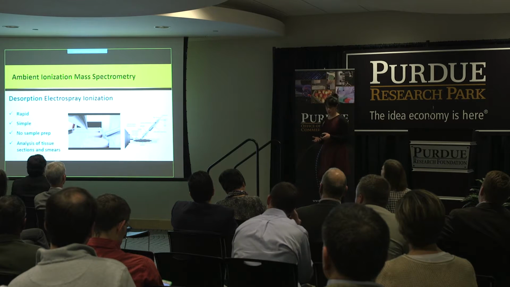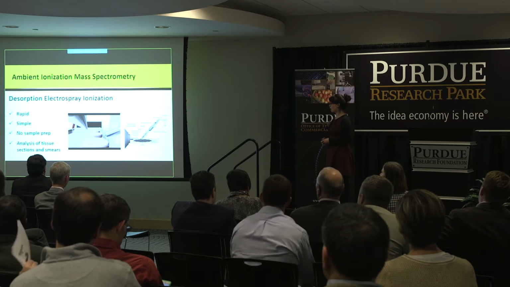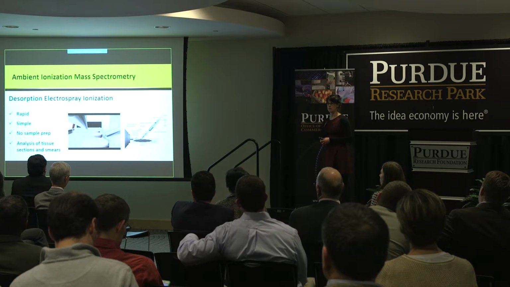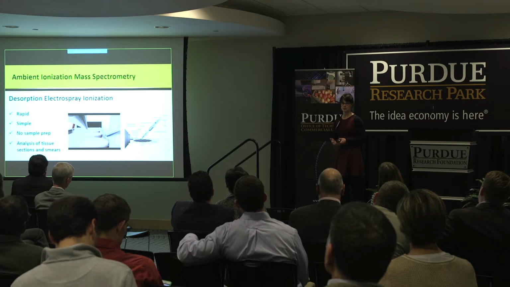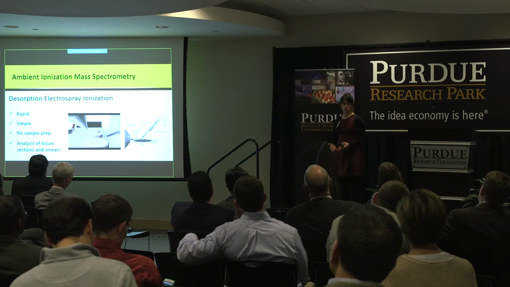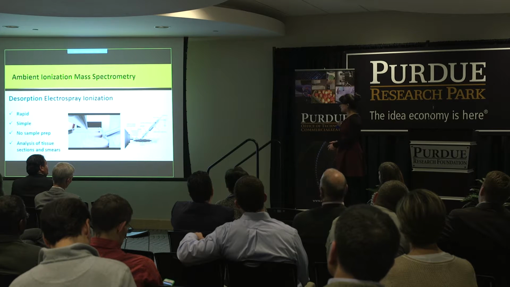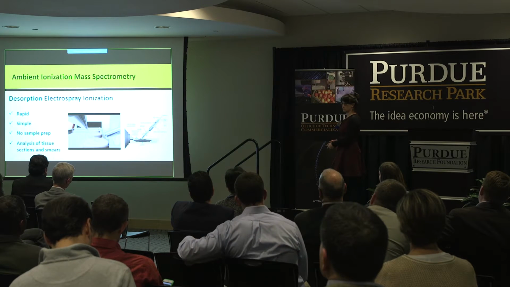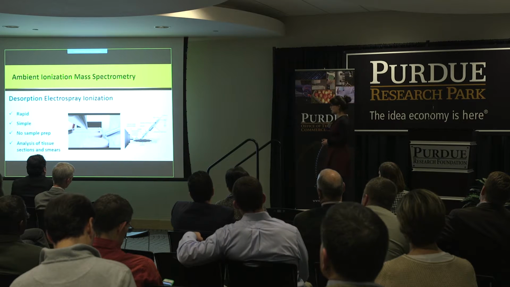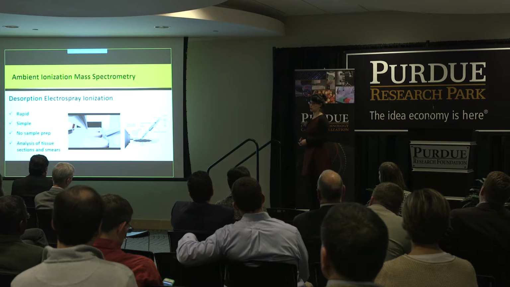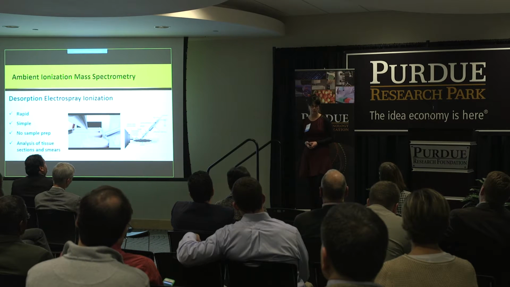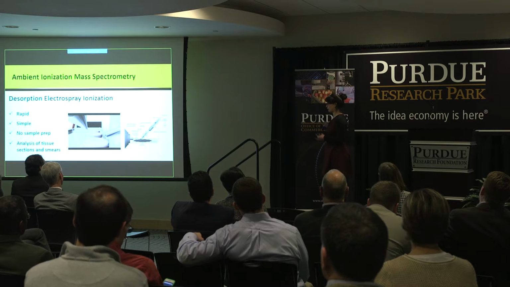So desorption electrospray ionization uses charged solvent, which means that you need a high voltage and solvent to perform the experiment. And essentially the solvent is sprayed with the assistance of gas right on top of a tissue section or a tissue smear that just sits underneath the spray on a glass slide. So the analysis is extremely simple and straightforward because we can analyze tissue sections and smears with no sample preparation, contrary to techniques like MALDI or other advanced technologies.